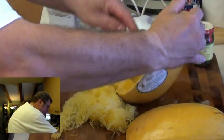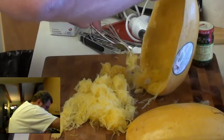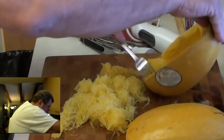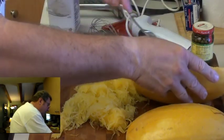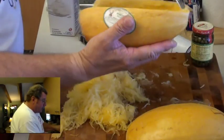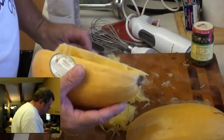Like so. See that? Right down to the rind. You get it all out. It's a little hot still. I'm working it hot. You can let it cool down before you do it. But I want to get all of this stuff done. It takes me twice as long to do this when I'm doing it for a show than when I'm doing it for myself.